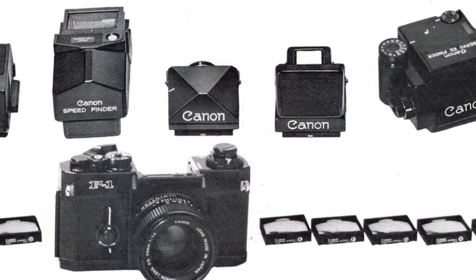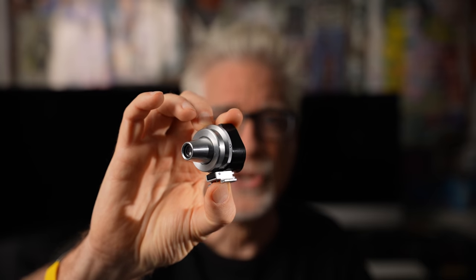Think zone focus is the answer? Think again. Not only are there times when you will want to shoot wide open with razor-thin depth of field and the mantra of f/8 set-it-and-forget-it won't suffice, but — depth of field is actually asymmetrical from the plane of focus: it's shallower in front of the subject than behind the subject. With the F1, you have the additional advantage of interchangeable viewfinders, including a sports finder and a waist-level finder, neither of which is possible with a Leica M. And with either of these Canons or any other SLR, you don't need an optional finder to shoot wider than 28mm or longer than 90mm, as you do practically speaking with a Leica rangefinder — which is why Leica made goggle lenses and accessory finders, like this Vio finder, just like the one used by Eisenstadt with his pre-M Leica IIIA when he shot the kiss in 1945.